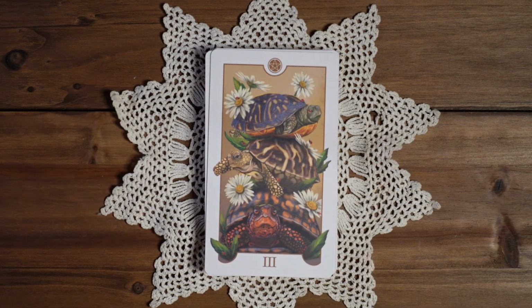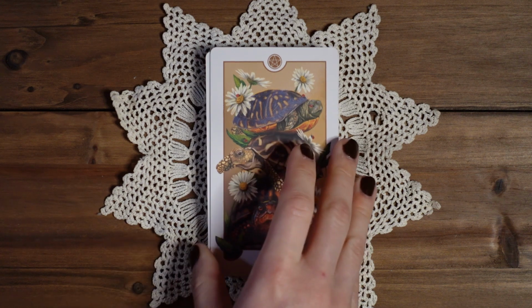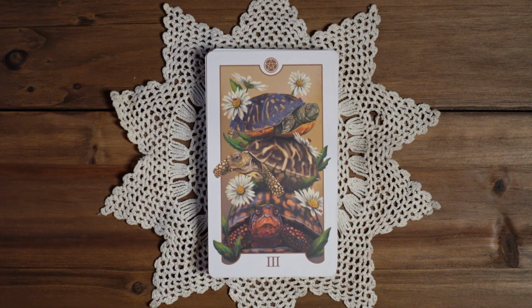And oh my gosh. So the Three of Pentacles, it's all coming together now. We've got the box turtle. I love box turtles. We have so many of them around here. I love them. They have dome-shaped shells hinged at the bottom, which allows it to close itself up tightly inside. Come out of your shell and be willing to ask for help.